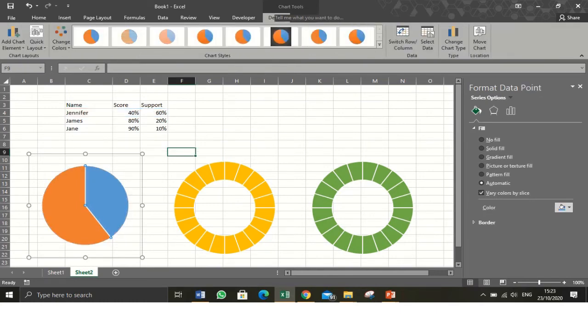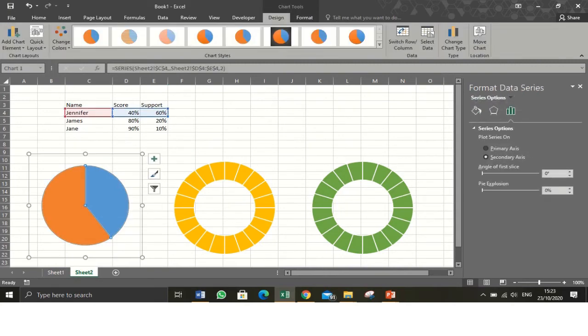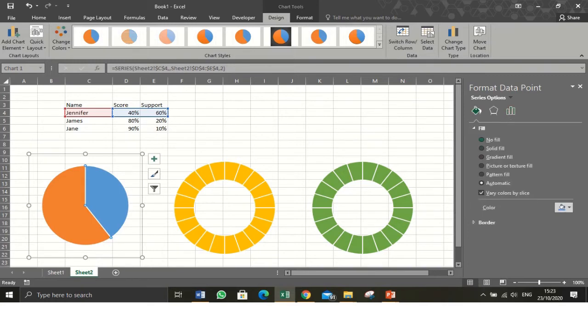If you notice what happened here, it looks different. So now you're highlighting the whole pie chart. Any changes now will affect the whole pie chart, but I only want to make changes on this blue segment. So I double click on it, and now notice that the other lines are not showing, so it's highlighting only this blue segment. Then I come here and I click on no fill. So no fill means that now I can see what is underneath, and I can see my previous chart.